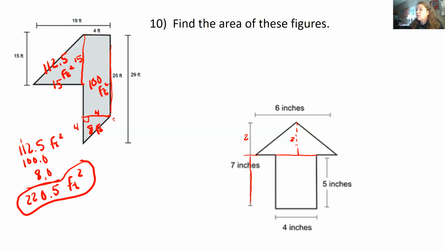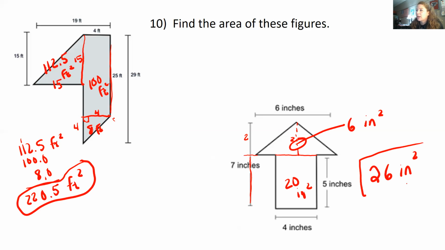So the area of the whole thing is 6 inches squared. And then this rectangle down here is 5 times 4. So 5 times 4 is 20. So finally, our answer to the whole, our area for the whole figure is 26 squared inches. Wow, that was a lot, you guys. But just think of how can I turn this figure into triangles, rectangles, squares, things that we're familiar with, okay?